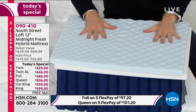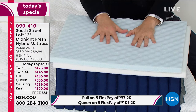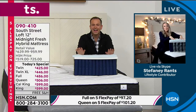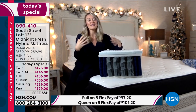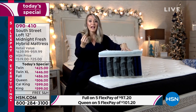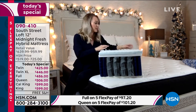Serene foam is the next tier up — it's the newest advancement from memory foam. It feels amazing, like a very durable sponge cake. Memory foam has a tendency to retain heat, but our serene is made with tiny air capsules for added airflow and breathability, which actually dissipates heat better than traditional memory foam.